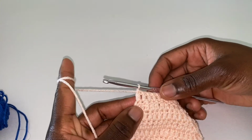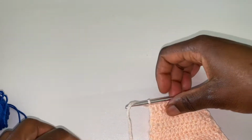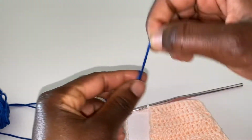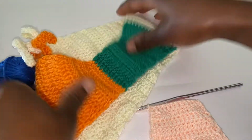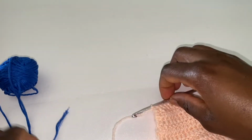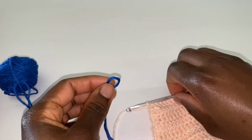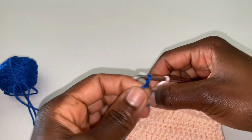So I've reached the end here of my 6th row. Now it's time to join the other color. We're going to be working on the middle part of the bikini. So join your other color, the 3rd color, if you want.